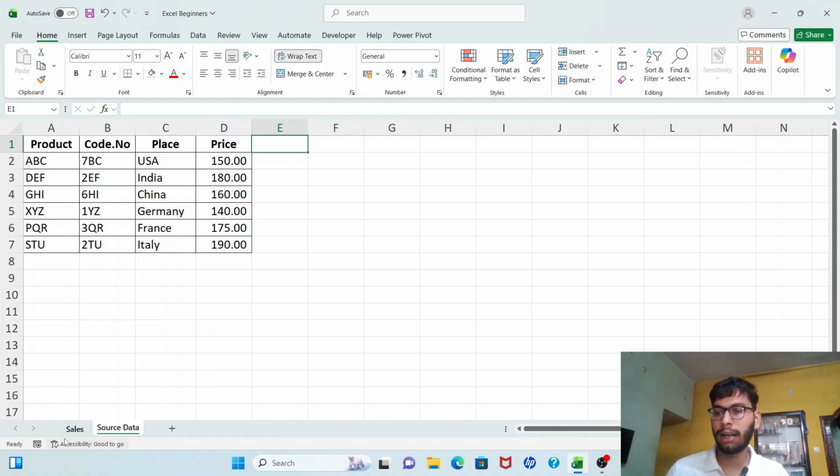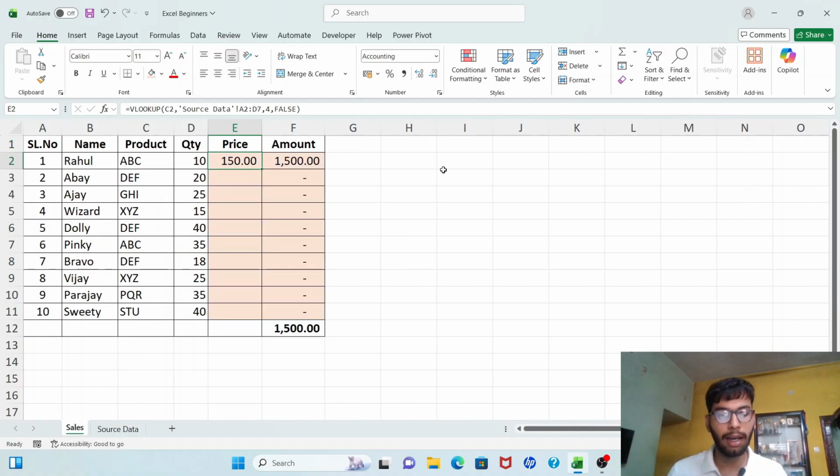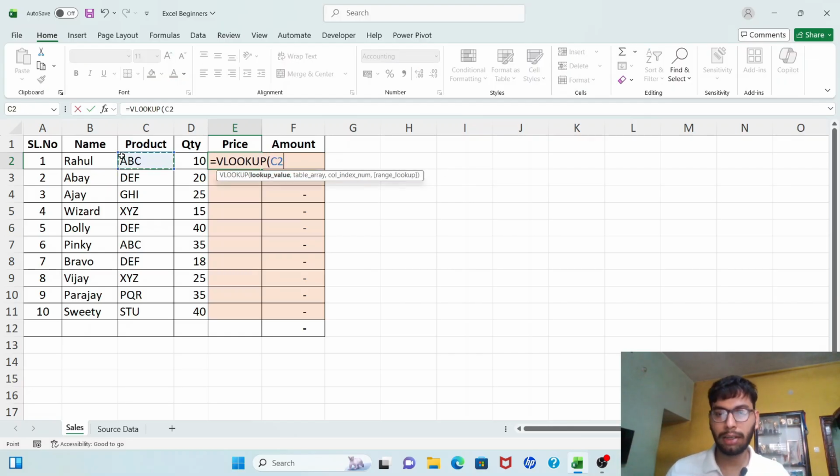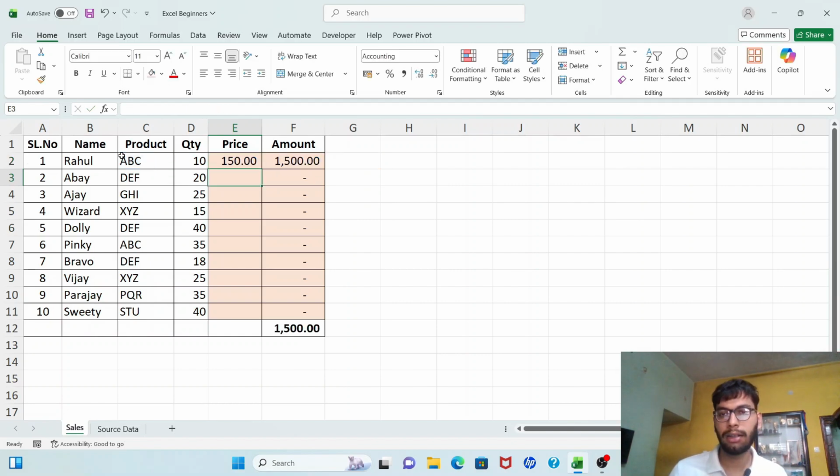Now the next step is I go to my sales Excel worksheet. I simply remove this formula and I again insert a VLOOKUP formula. But this time I will not be giving the reference by going there and selecting the table. Rather, I will be giving the reference to that table. I'll give equals VLOOKUP. Lookup value is my product. I press comma. Now I simply type table, and you see that over there table appears. I press tab. Now my price was present in the fourth column of that table, so I press 4. I want the exact match, so I enter false and press enter.